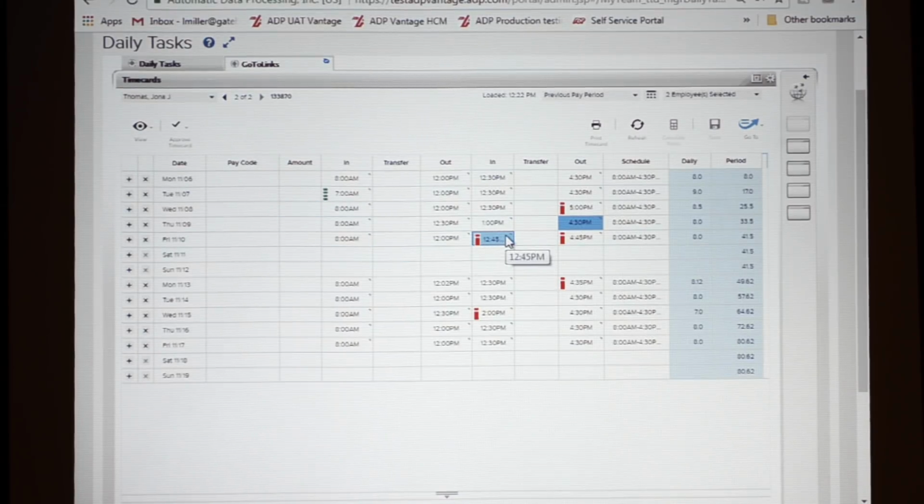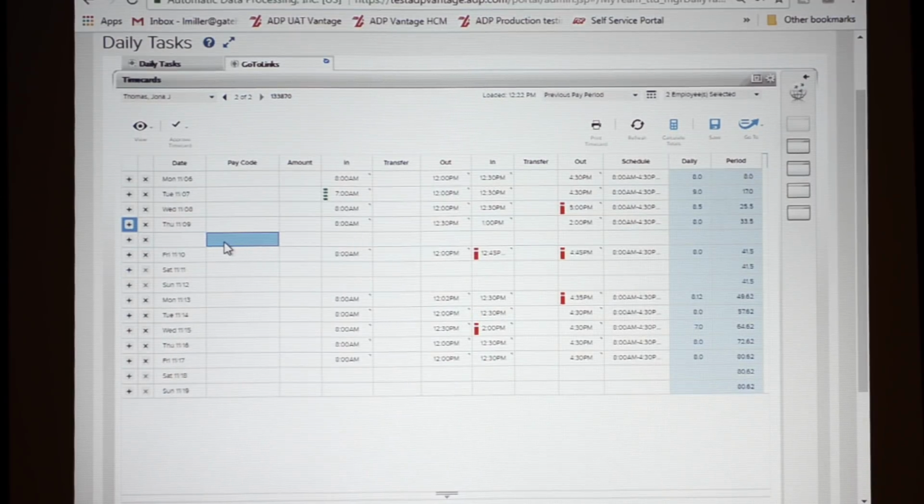If the employee had left early for the day, I would be able to change his punch to a different time. For instance, if the employee had to go home sick and actually left at 2 p.m. on Thursday, I could click 2 p.m., hit enter, and if that employee wanted to take 2 hours of sick time, by clicking the X on the far left, we'll add another line.